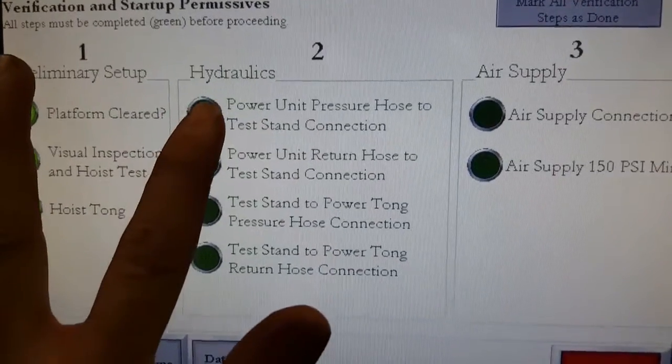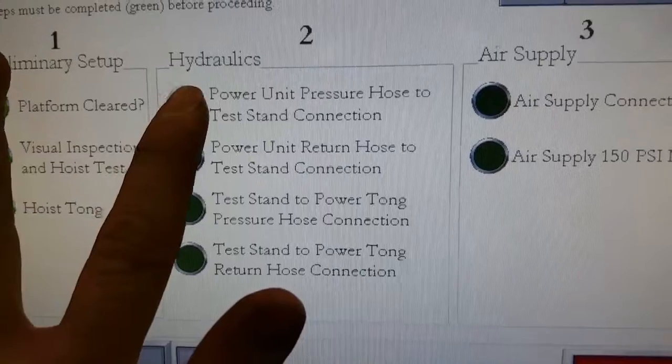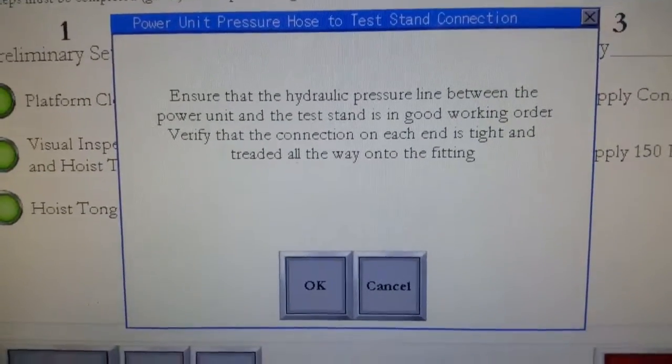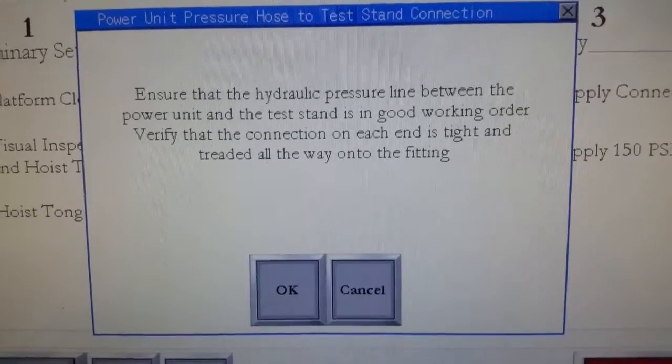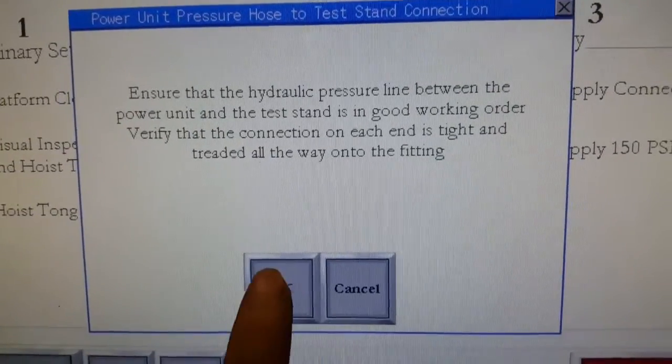Number two, hydraulics. Power unit pressure hose to test stand connection. Ensure that the hydraulic pressure line between the power unit and the test stand is in good working order, and verify that the connection on each end is tight and threaded all the way onto the fitting.